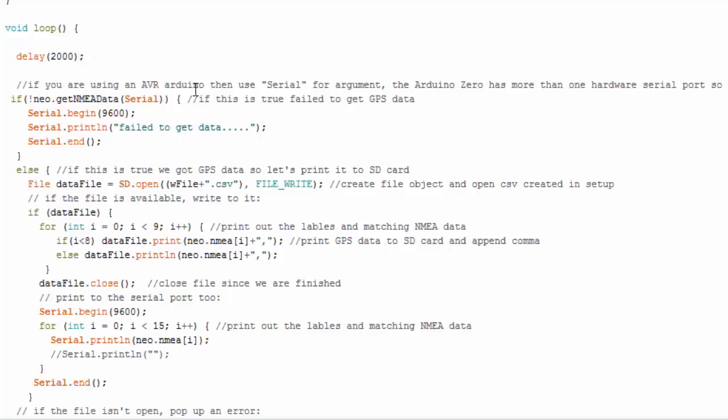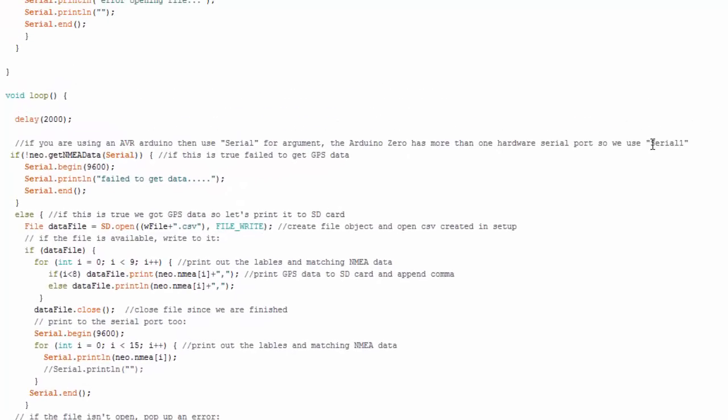Now, I need to point this out. I last used this with the Pro Mini. So I feed in the hardware serial port serial. When I was using the Zero though, I feed in serial one because that's the serial port that corresponds to D0 and D1. When I post this code to GitHub, I'm gonna have it configured for the Arduino Zero. So I'm just gonna warn you, this is something you'll need to change to work with different Arduinos.